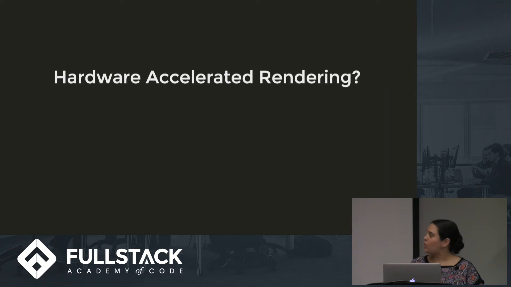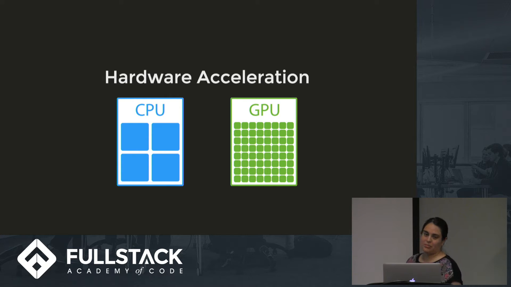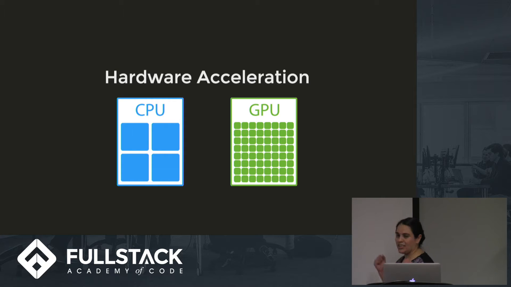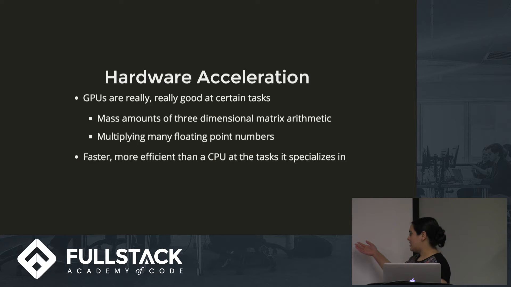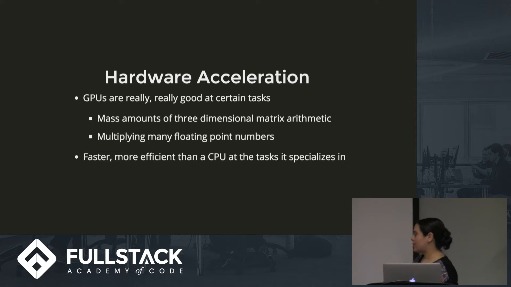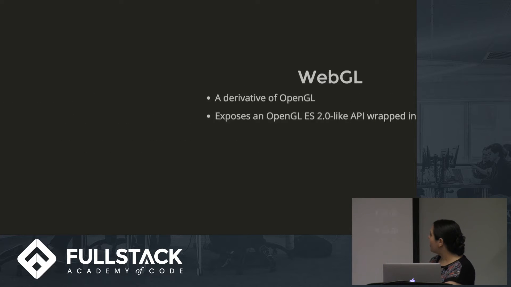What is hardware accelerated rendering? On our computers we have a GPU and a CPU. The CPU is really fast, but maybe it doesn't have so many cores. The GPU, if you're talking about clock cycles, is a little slower, but it has all these cores. So the GPU can take data, process it in parallel, and pump it out really fast. This makes it really good at certain things — like three-dimensional matrix arithmetic, multiplying a lot of floating-point numbers. It's just better than the CPU at graphics-related tasks. So you're probably wondering, that's cool, but how does this have to do with the browser?